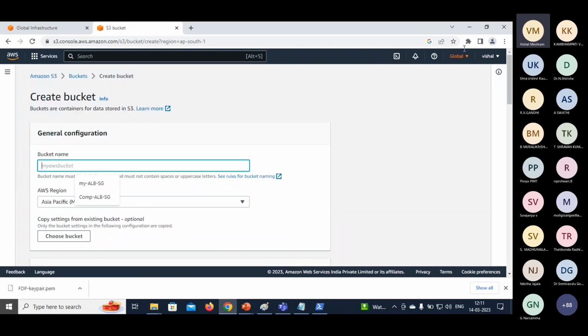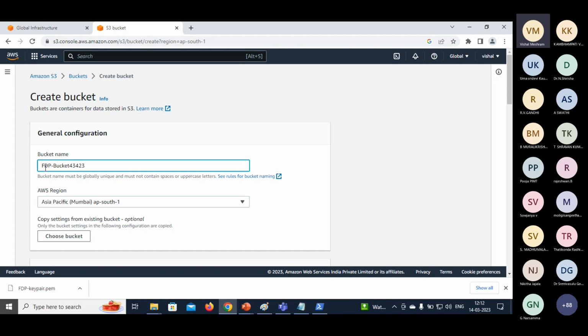Now remember this. This is a global service again. See on the right hand top, it is mentioned. That means whenever you create any bucket, your name should be unique, a globally unique name. If I give here test, it will show me if this bucket name is already taken or not. Okay, so I think it's available. And if you want to create, I say fdp, this is my bucket name, and then give some random number, so that you will not face that issue.